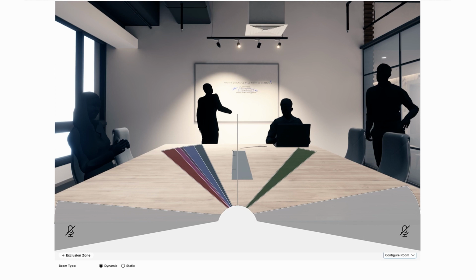Located at the lower left and lower right corners of the video window, you can view gray areas called exclusion zones. They help minimize unwanted noise by designating areas in which dynamic microphone beams will never be directed. You can increase or decrease the coverage by clicking and dragging the edge of each exclusion zone to the desired angle. When the line of the edge is bold, it indicates that it's selected and you can drag it. You can also add another exclusion zone when you need to split mic pickup areas.